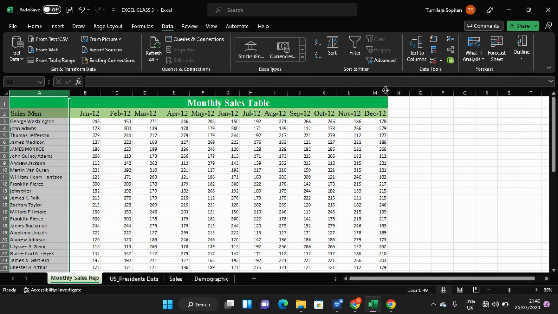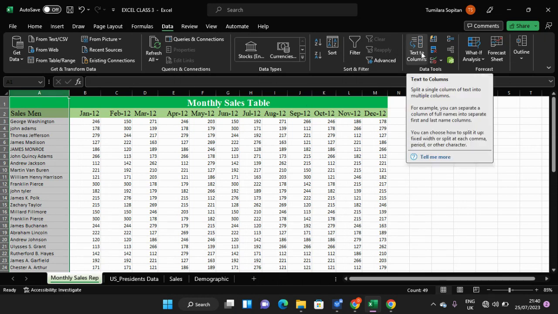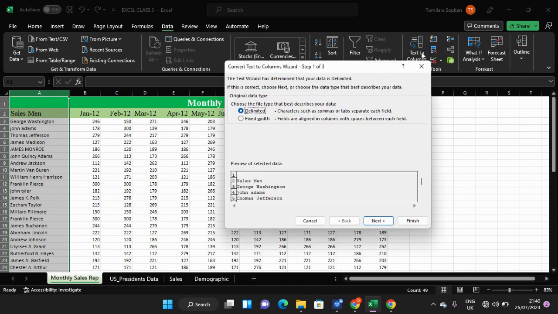The best we can do is come to this and click on it. Now we have this wizard that comes up. The text wizard has determined that your data is delimited. And what do we mean by delimited? It's talking about the spaces and the commas within our row.